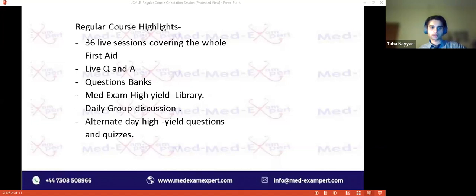Pathoma, pharmacology, Kaplan, First Aid, is this order okay for any system? I mean, by all means, you can use any sequence that fits you. Pathoma is fine. You can first do Pathoma, then watch Kaplan, and then First Aid. It's not written in stone what the sequence should be. You should try any sequence that fits you and that you find easier.